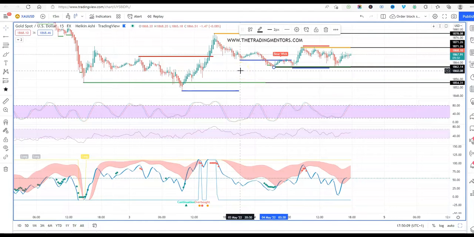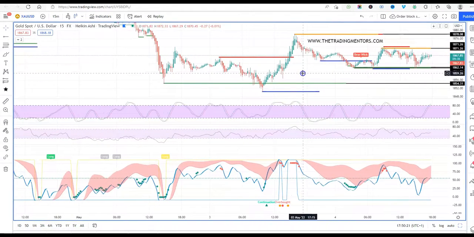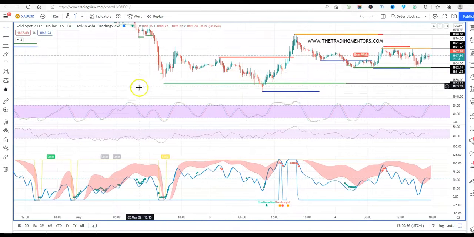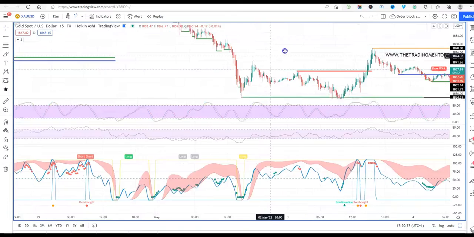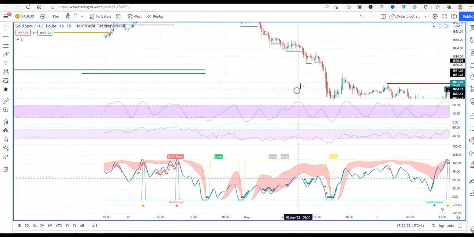So this is nothing to do with trend. This is all about support and resistance, order blocks, selling blocks, and getting the important areas highly accurate, in other words. So we're really dialing down into the detail and finding where the resistance and support lines are, where the order blocks are drawn, and which ones are significant, which ones aren't.